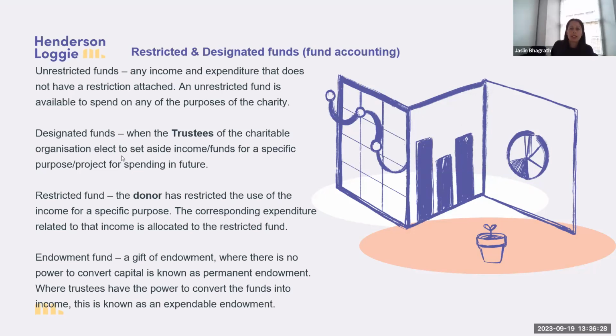And the other fund, just to touch on, is the endowment fund, and that usually refers to a form of investment. So where you're given an endowment of investments, again, that's a separate fund, and the income generated from that, usually dividends, has to be spent on the furtherance of the charity's activities. And usually the investments are kept in that form. They can't be released for any other purpose, but that doesn't mean you can't buy and sell investments. So you can sell just as long as you're reinvesting them in further investments. So those are different types of funds.